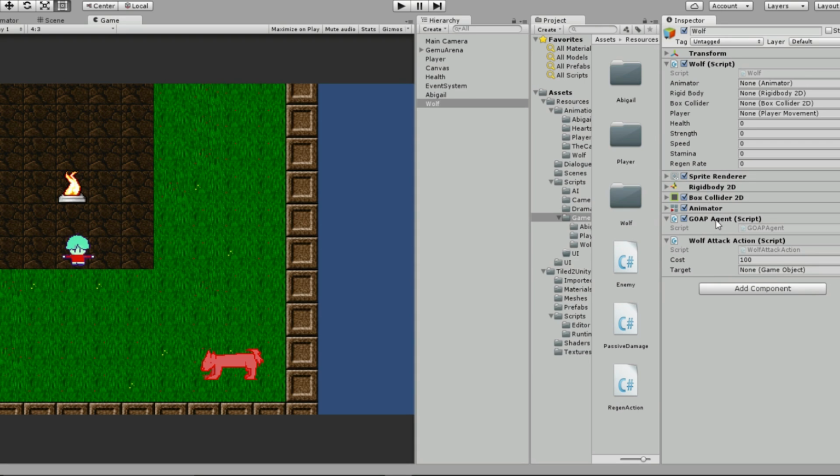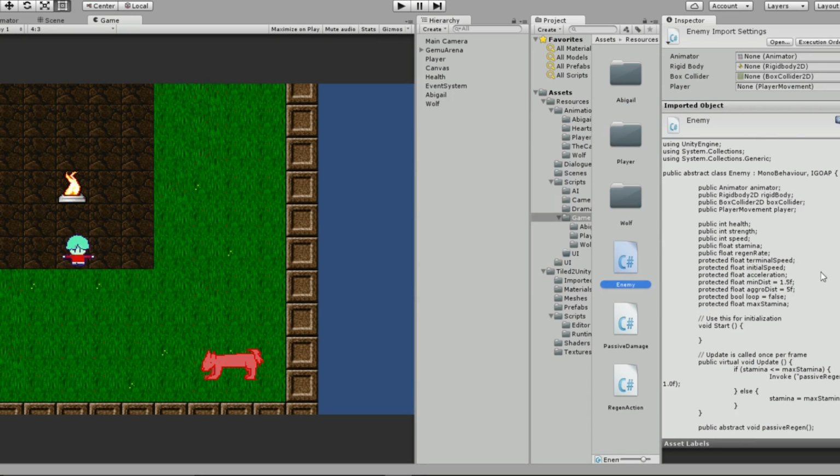And then you'll notice he has this GOAP agent script attached as a component. This is indicating that he is a planning agent, meaning he is an AI that is going to do actions. We'll go through this later because this is where everything comes together. This is the interface for the planner, for the finite state machine, for the whole system. And then completely separately, this was written by me. This is my gameplay logic for the wolf enemy, and this inherits from an abstract generic enemy class.